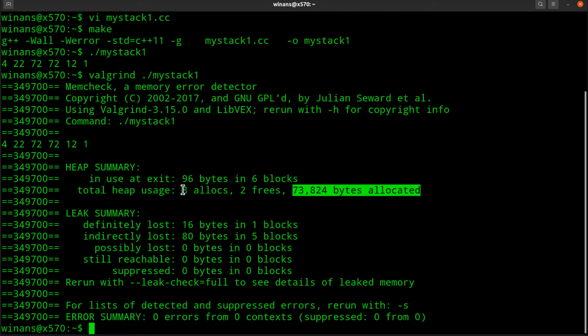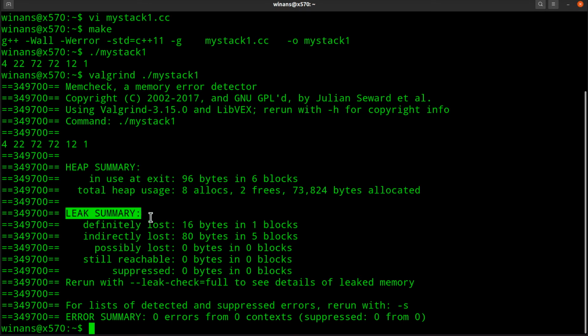Well, if I allocated 8 things and I only freed 2 of them, one could theorize that there's probably a problem. Notice the difference is 6. And this says, in use at exit, a bunch of bytes in 6 blocks. 6 things should have been freed up, but they weren't.